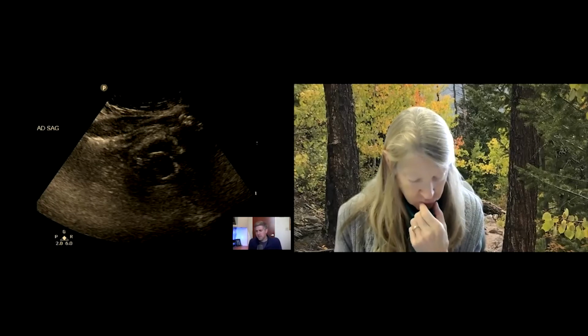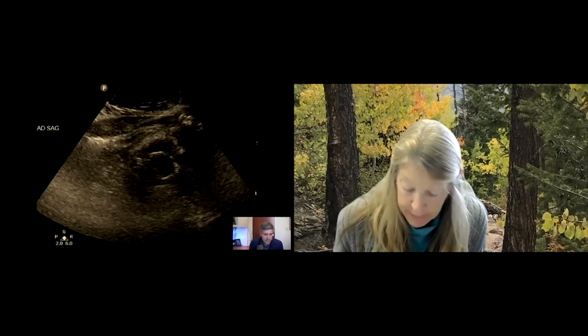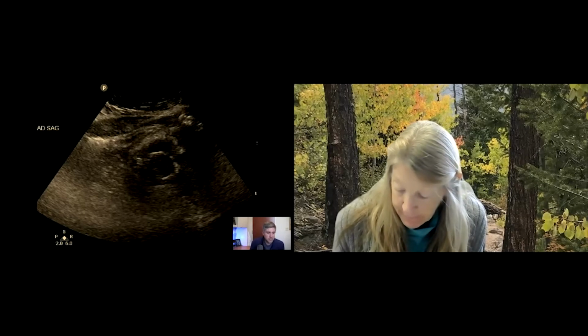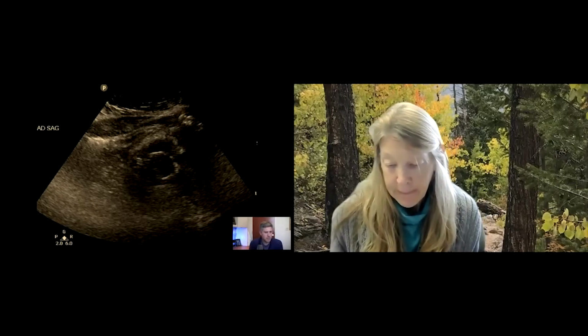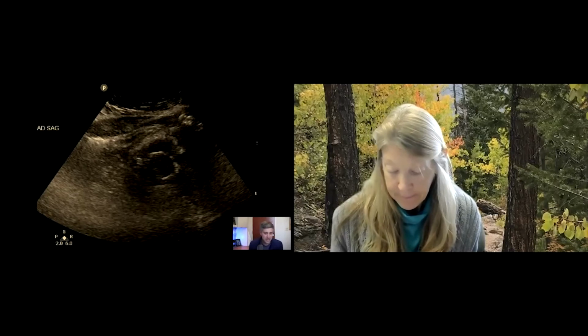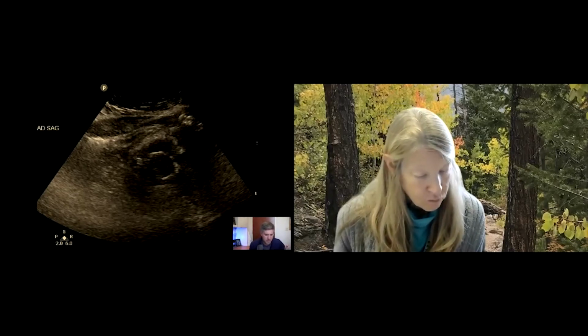And Foley balloons, just to back up a little bit and talk about it, tend to be like bladders, right? They are filled with saline. They are anechoic, rounded structures, and you'll oftentimes see that little tip of the Foley that extends out beyond the balloon. So in this situation, you can see that rounded anechoic structure inside the bladder. And if you look to the left of the balloon, you can see that little tip of the rest of the Foley catheter.